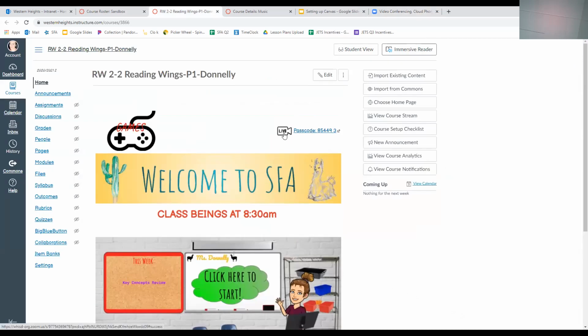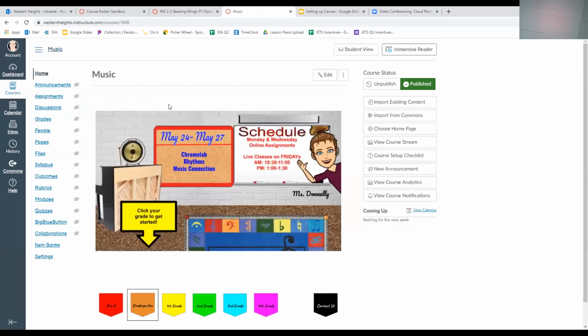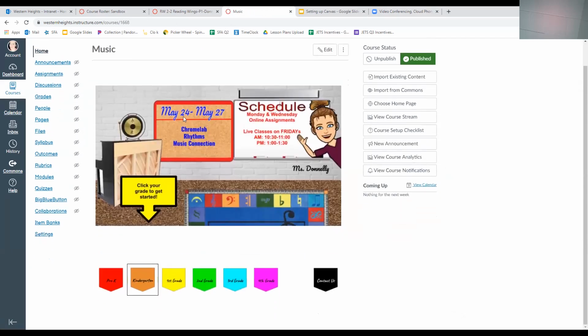So for mine, I have this little button up here at the top. It says the live, that's where their link is. They click on that and their passcode is right there. That took them directly into my Zoom meeting. Same thing whenever I was on the music page. If I go back to the home screen, it was working where if you just clicked on the page itself, it would take you into the Zoom meeting. It's turned off right now though. So just make sure they have a way to get to your Zoom.